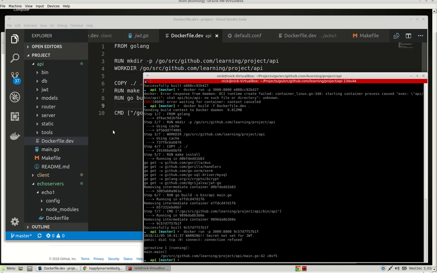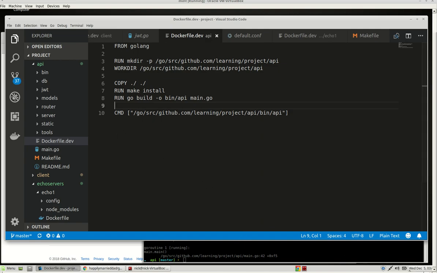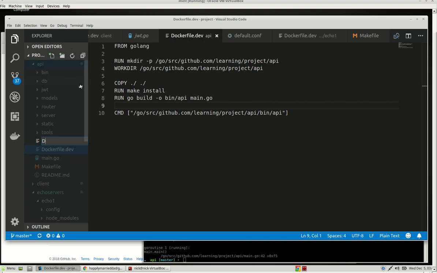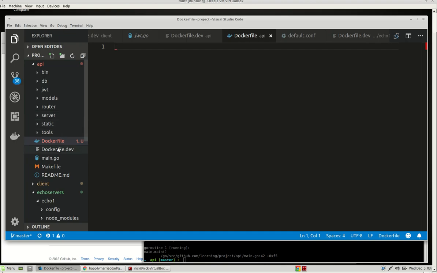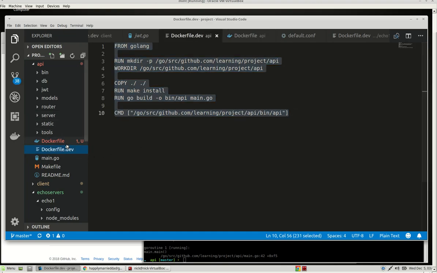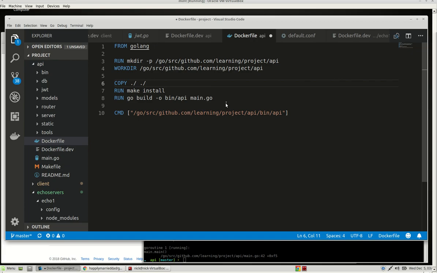So now we need to do the same thing for production. So let's go ahead and do that. So we're going to do Dockerfile. For now, we're just going to use the same context because we don't need to. We'll remove all this stuff later on when we get done with Kubernetes. There's actually a little bit different build process with Go, but we'll do that later on. Right now, we just want to get the project up and running.